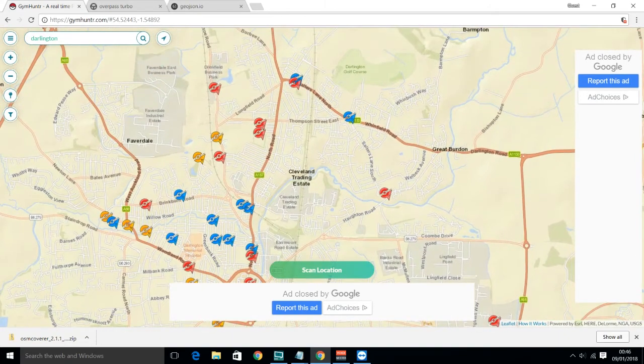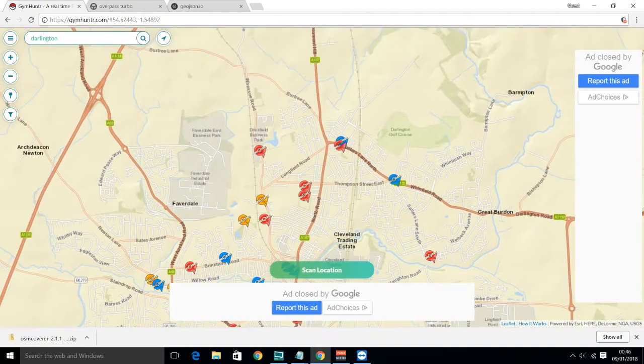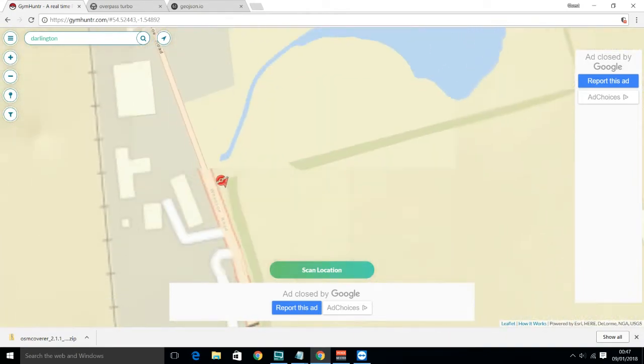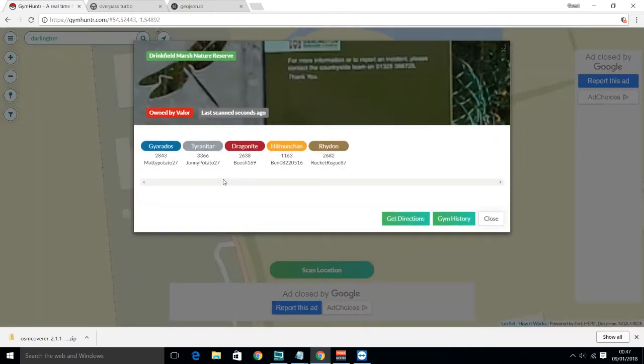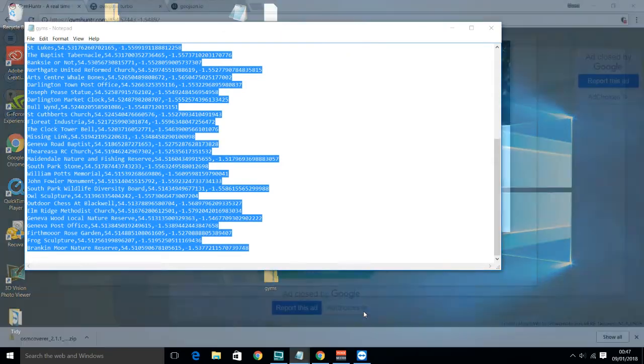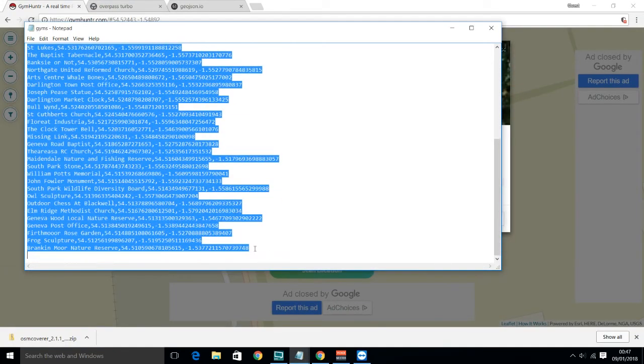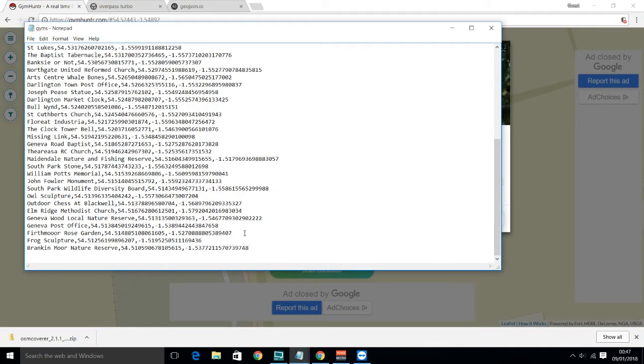I've already listed all the gyms in this area, so what you need to do is first of all generate a CSV file of all the gyms in your area. So zoom right in as far as you can on the gym, drop your pointer down, get the name of the gym and copy that, and go to a notepad page. You see how I have them all here, but I'll just add this one as a sample.